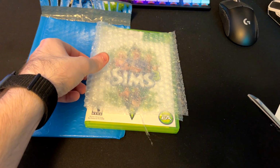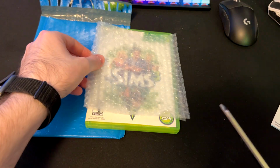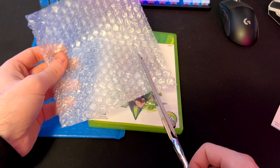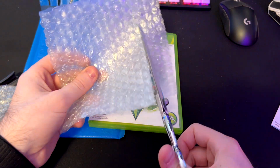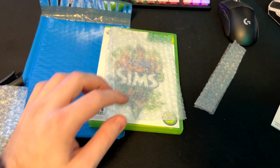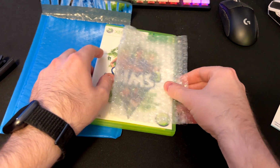So yeah, it's not even like the size, but it'll work, honestly, and we'll just take that off there. And then it's a little long here, so we're going to cut this actually a little bit more than how it was lined up. So I think we're going to do just like this, and this should be okay. I mean, it's a little short, but it'll make sense when we put it, obviously, inside of the case, and that's what we're going to do next.